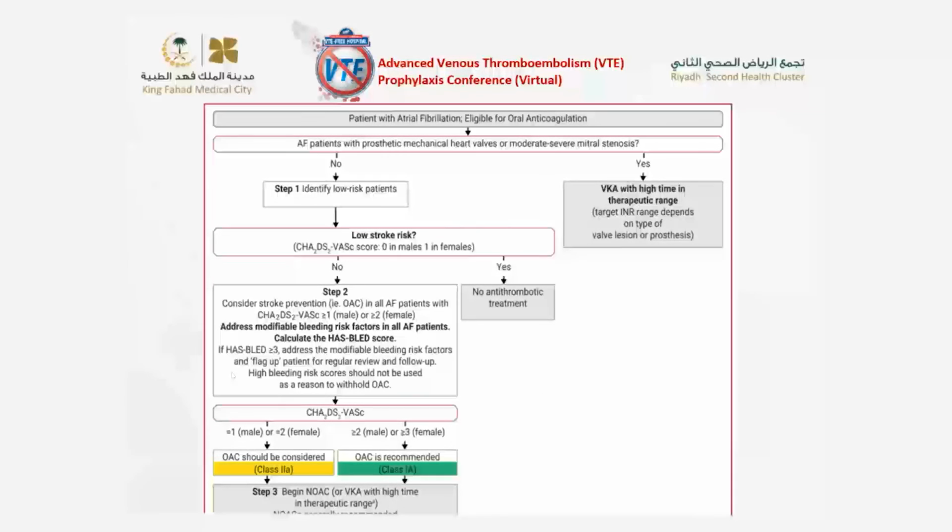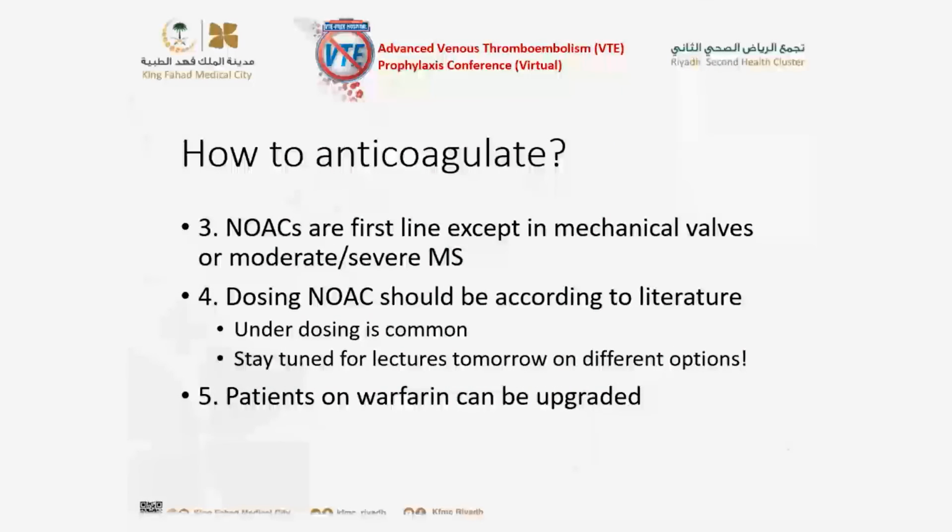It's very difficult to assess the risk of stroke. It's even more difficult to assess the risk of bleeding, and all the bleeding tools that we have are really not great. So I want to say that perceived high bleeding risk should not be a reason to withhold anticoagulation. It should be a reason for you to follow this patient closer, keep an eye on them, check CBC to look for any drift in the hemoglobin, and educate the patient about anticoagulation and what to look for so that you can discover bleeding early. But it's not by any means a reason to withhold anticoagulation.